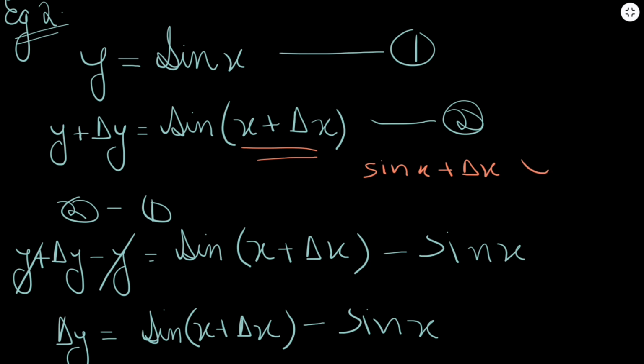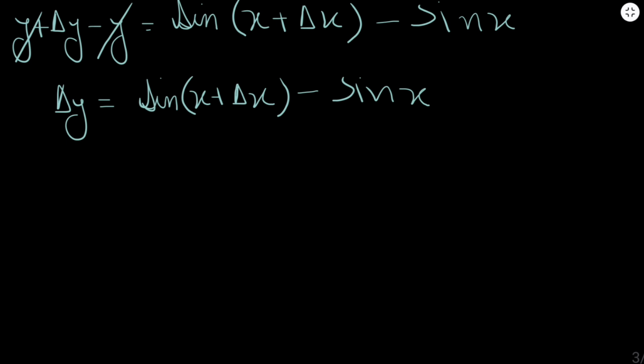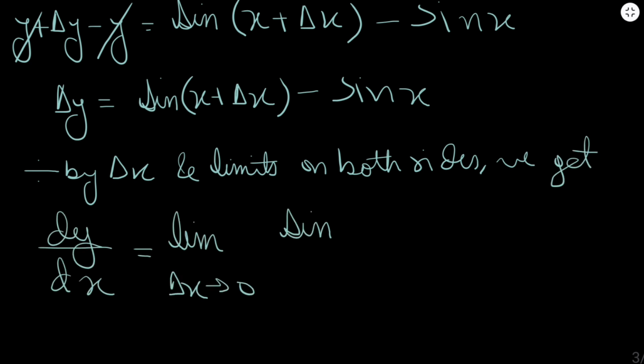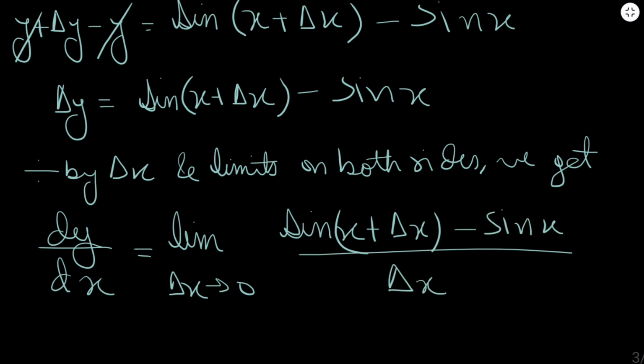Okay, sorry, I need to explain this. So do not add delta x to the function, do not add it to the sine function. We are adding delta x to the angle. If you add it to the sine function, that would again have a totally different meaning, and I don't know why I always mess up this sentence. So we will divide by delta x on both sides and we'll put limits on both sides.